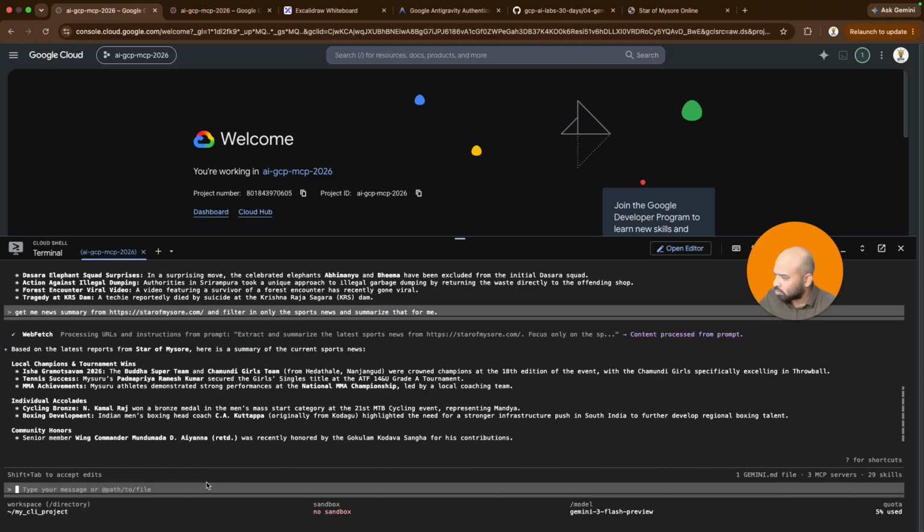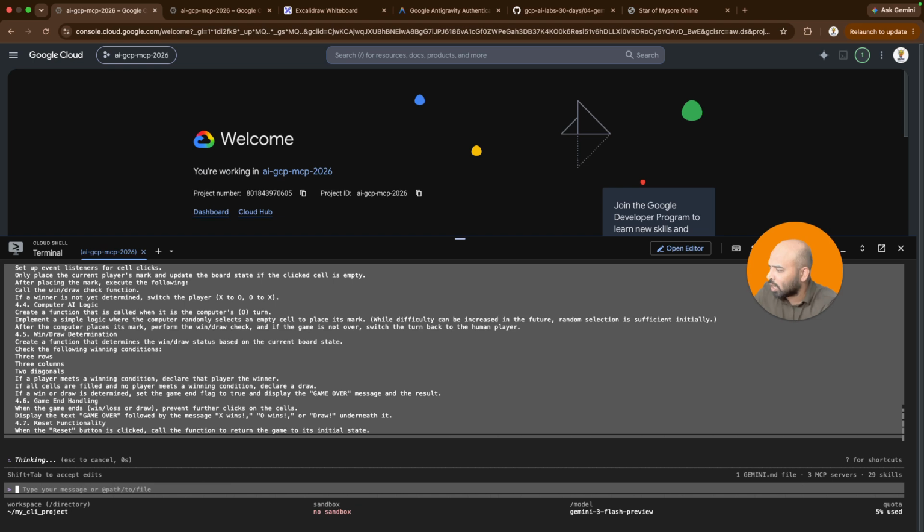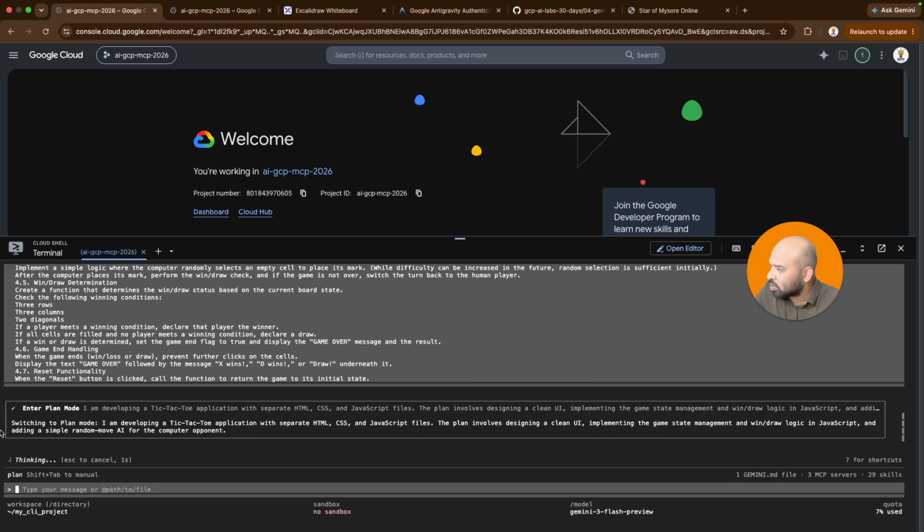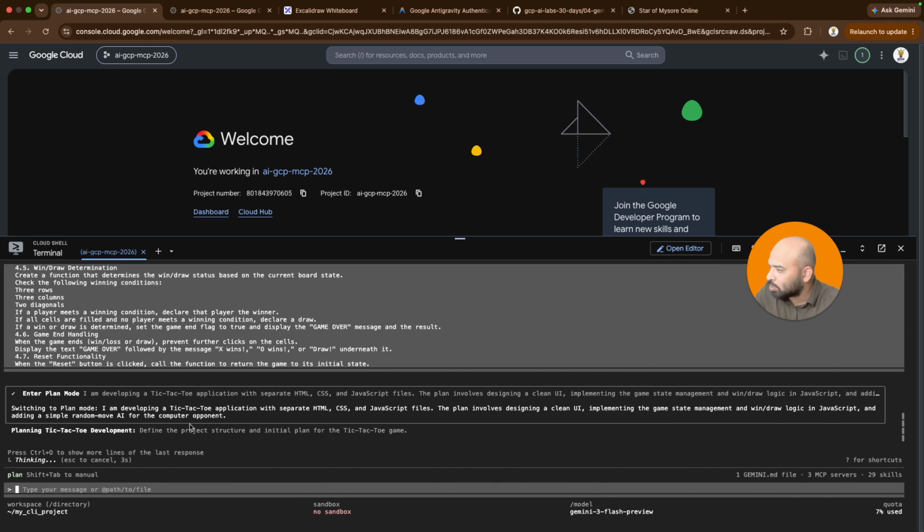So nothing fancy, just that prompt in this command file. See, it pasted text, 54 lines, and let us see if it builds that. I'm saying yes, and it's thinking and developing the game logic, visual game elements, stuff like that. Allow for this session. So it entered plan mode and it's building that. Nothing fancy, just giving plain English to get the job done.